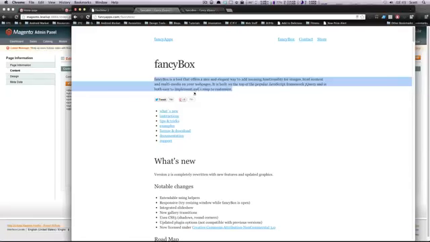And I should note that with the new version of FancyBox, you do have to pay for it if you plan on using it on a commercial site. If you're not using it on a commercial site, you can use it for free, but due to their terms, you'll have to pay for it if you want to use it commercially. Because this is just a tutorial, I don't have to pay for it necessarily. I use FancyBox because I like it, but you can use any other lightbox, and it's going to be very similar to this.